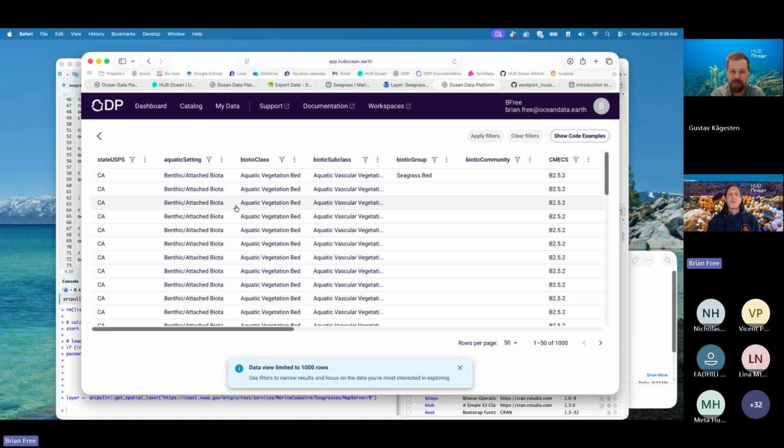And so it's a way of being able to pull from these other different data sources and then keep it localized, as Gustav mentioned, that when you go to the WCMC, you're able to pull those data. And you go to the Allen Coral Atlas, you can pull the other data. And so these are just different ways of being able to talk to the Ocean Data Platform for uploading data. And so back to you, Gustav.